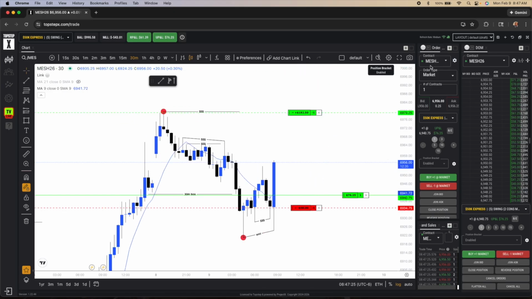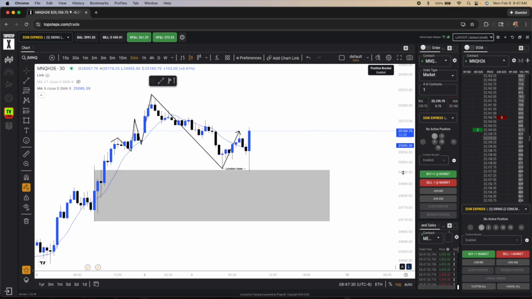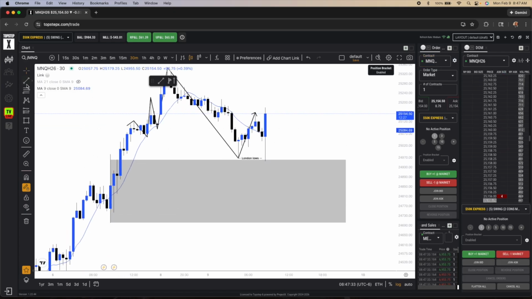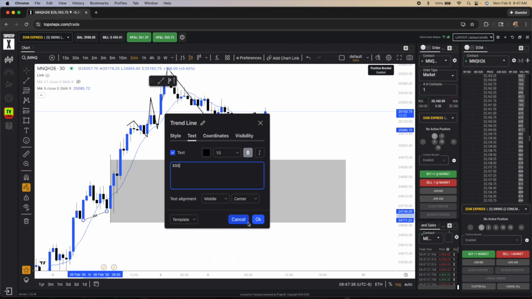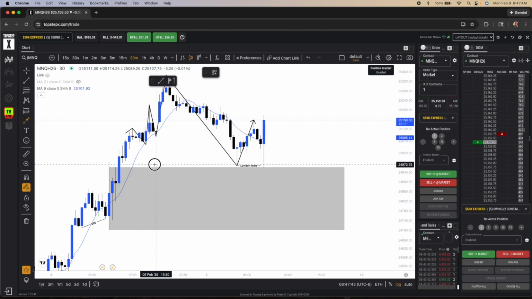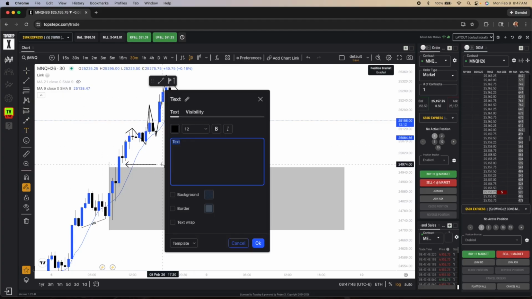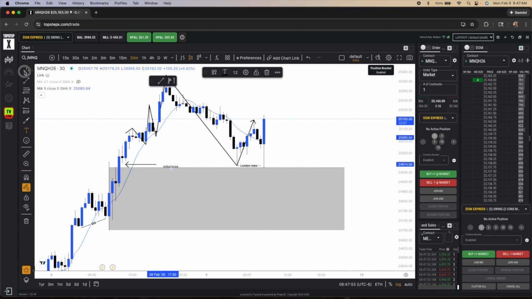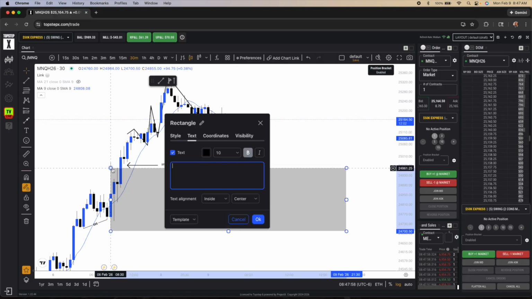So let's go to MNQ really quickly and see what I mapped out here. So you can see we have this sweep of liquidity inside of here. We have imbalance sitting inside of this area, making this a valid area of demand for us to tap into. So this is my 30-minute demand right here.